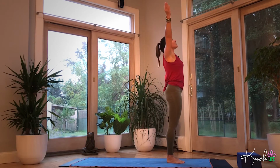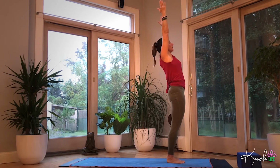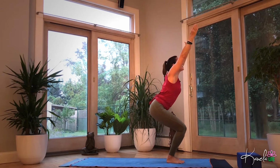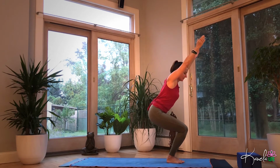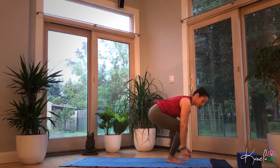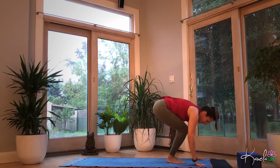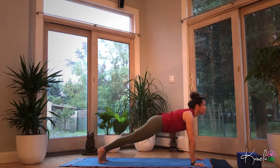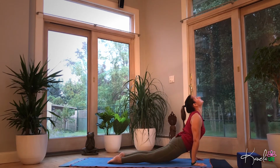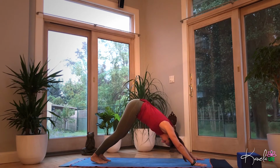Inhale up. Palms face one another, coming in for Utkatasana, chair pose. Sit the hips down. Gaze up. Unshrug the shoulders, slight pelvic tilt. Exhale, dive it down. Inhale, flat back. Exhale, fold, walk or float the feet. High plank, chaturanga. Inhale, upward facing. Exhale, down dog. 2 breaths.